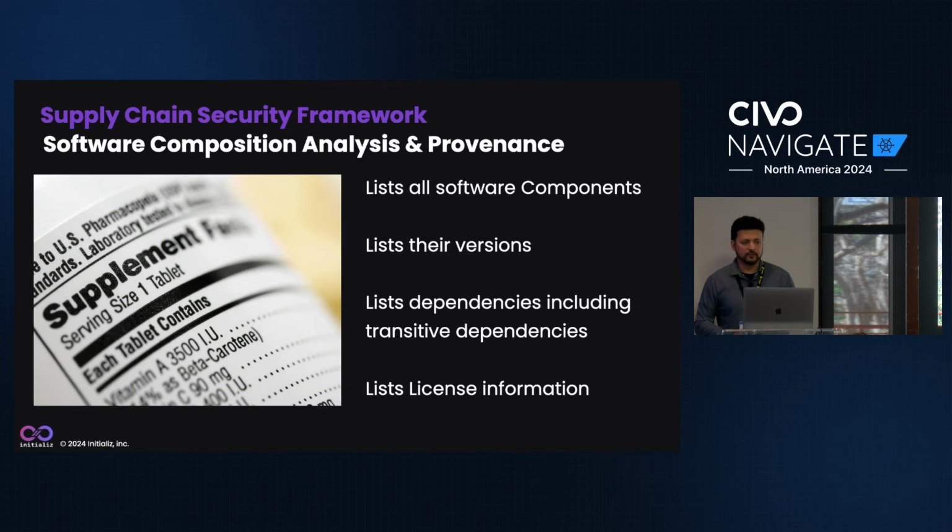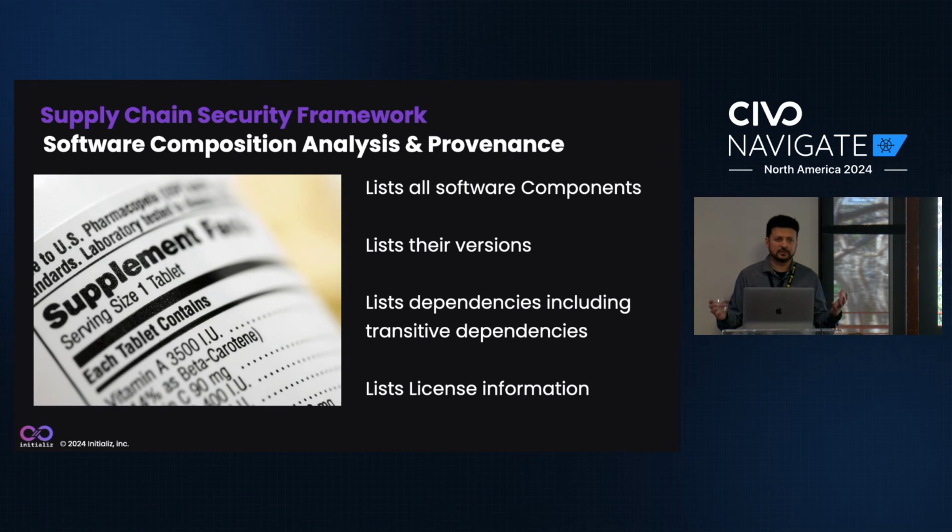And then one other thing which comes into play in supply chain security is software composition analysis and provenance. It is more about having the information, what you do when you find something, and also proving it. When you are building an image to deploy, and you have an application, you build an image to deploy, and then when you're deploying it in production, how do you make sure that the application which you built is the one which is getting deployed?